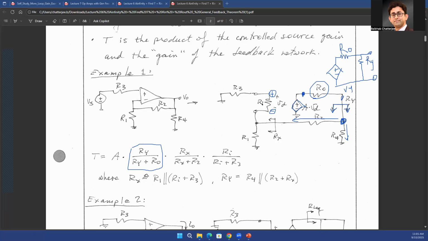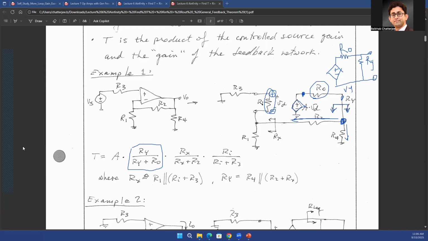So R4 is not important. That means if you want to find out the voltage drop across the input resistance of the op-amp, you'll only be looking into whatever is happening on this left side, and then there will be further voltage divisions across these resistors. R4 has the same voltage drop Vy, but it's not important if you're trying to calculate the voltage drop across the input resistance, right? So that's why you look into the left side and try to see what you find.